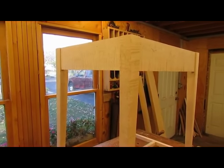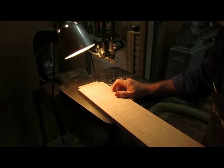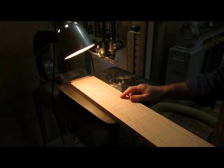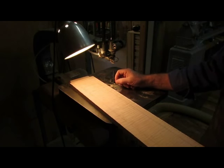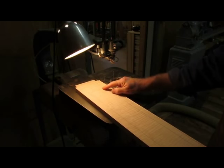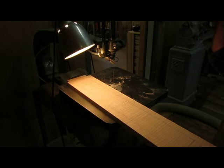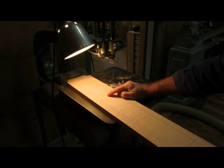I drilled a 3/32nd of an inch hole here in the center of the front apron. I'm going to try and keep this piece for the drawer front. I have one of my smaller scroll saw blades and it fits through the 3/32nd of an inch hole, so I'll lose a little bit and I'm going to try to keep the line as straight as possible. The drawer itself is going to have cock beading on it, so that's not as critical.